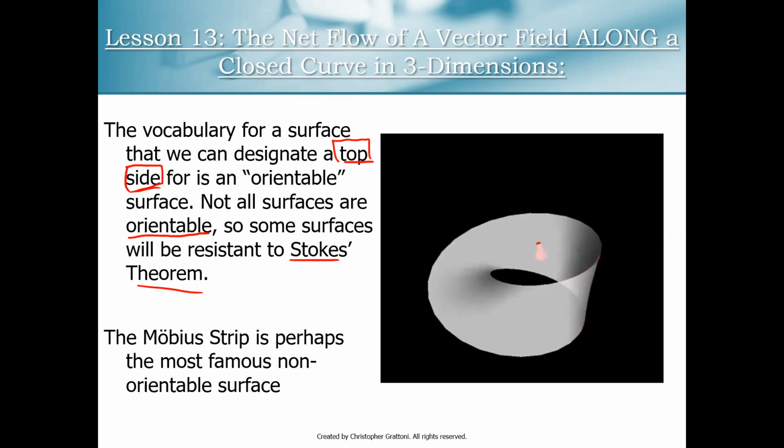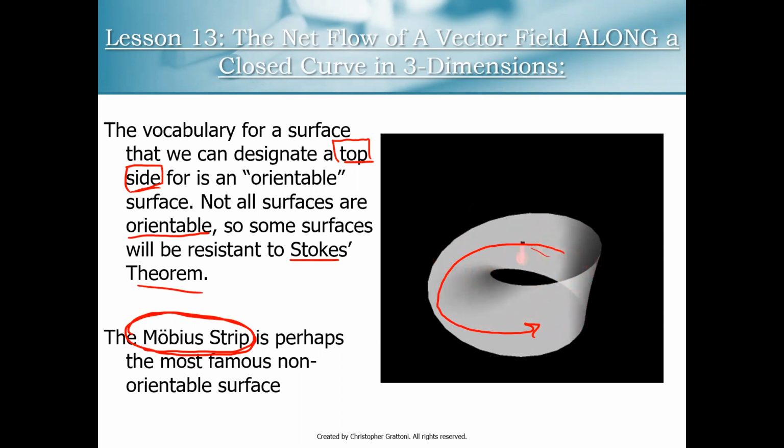And probably the most famous example of a non-orientable surface is called the Mobius strip. Watch this little animation. I have a normal vector that's traversing along this Mobius strip, and as it goes on its journey, it starts on what you would think of as the top side, then flips to what you would think of as the bottom side, and now it's back to the top side. Well, I'm misusing the words top and bottom here because this normal vector is traversing the entire surface. It doesn't have a top side or a bottom side. This surface, surprisingly, only has one side.